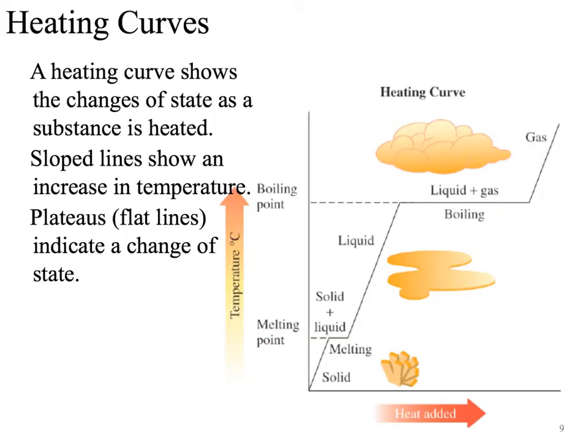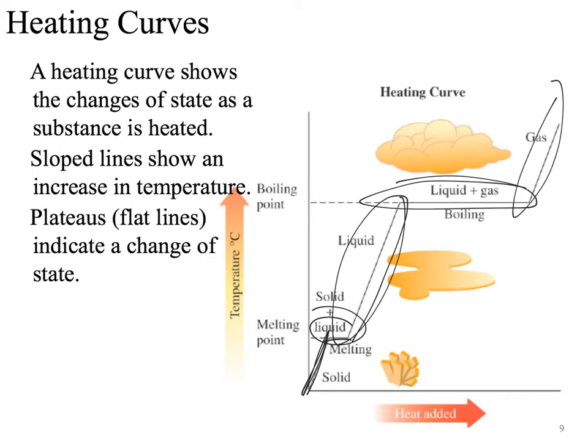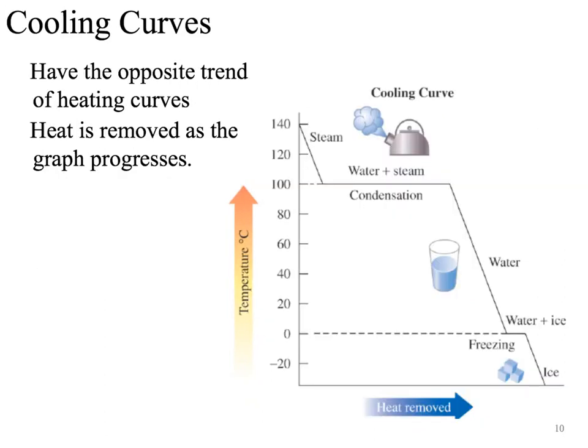As we can see here, we could have what is called a heating curve. A heating curve shows how much heat is added. We add heat until we reach the temperature where the phase change occurs. Then we keep adding heat until the phase change is complete, and then we can keep adding heat. Please notice that when the physical change occurs, there is no change in the temperature. The opposite of a heating curve is a cooling curve, and we see that the heat is removed and the behavior is basically the same.